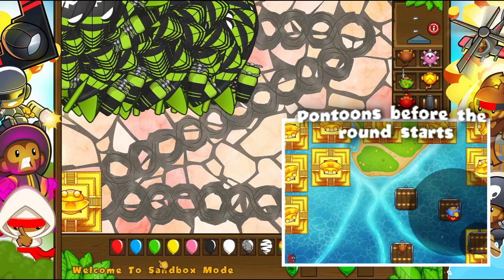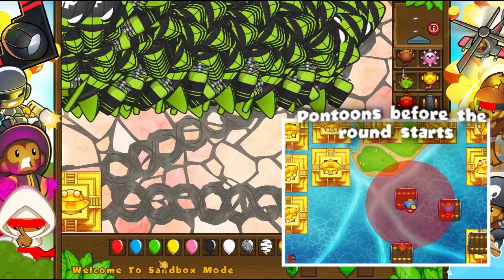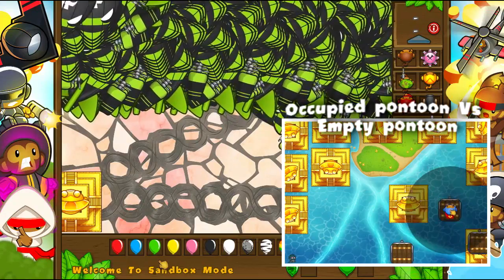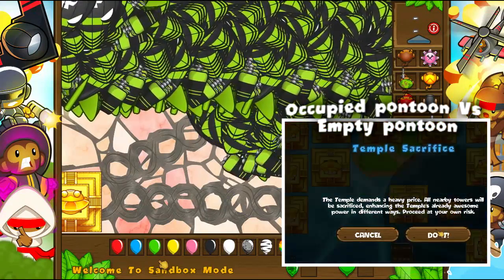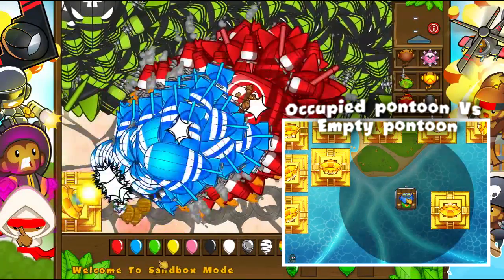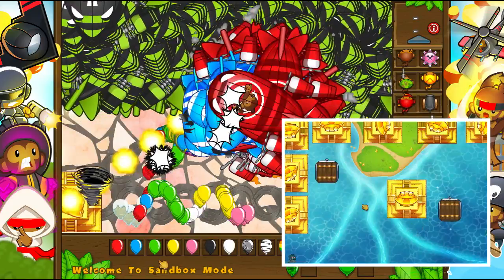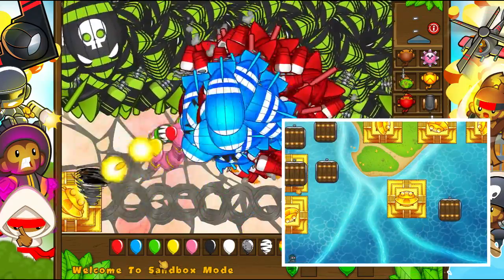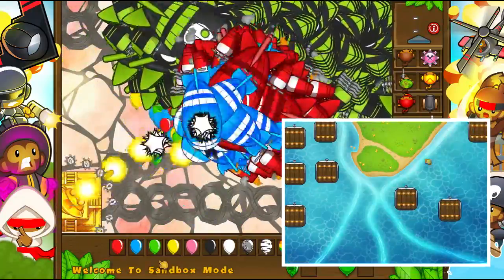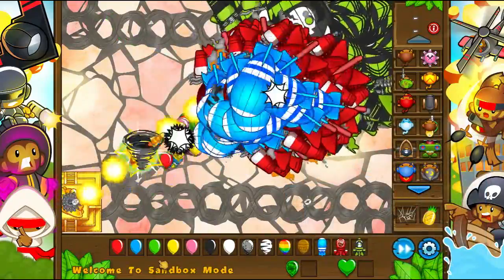If a pontoon is placed down and a temple is built on it before the round starts, or even another tower, then the pontoon can survive the sacrifice, making it possible to fill a water map like Bangala with temples. Although, once the pontoon is built and the round has passed, building a temple usually collapses the pontoon and others in its radius. But it can be glitchy. They can occasionally survive a sacrificial ceremony rounds later.